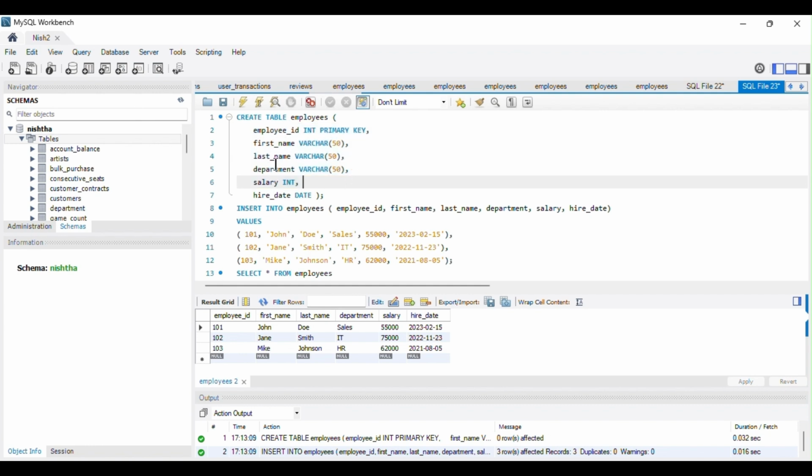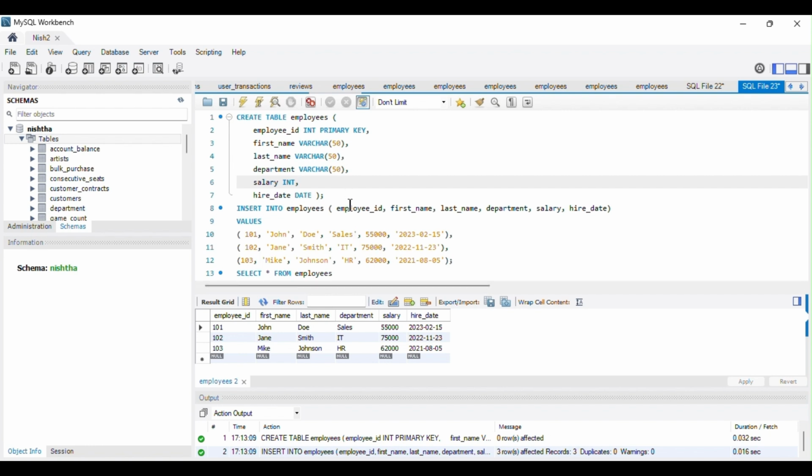For example, the employee ID values are integers. First name and last name values are strings, so the data type is varchar. Salary is integer. And the hire date values are dates.